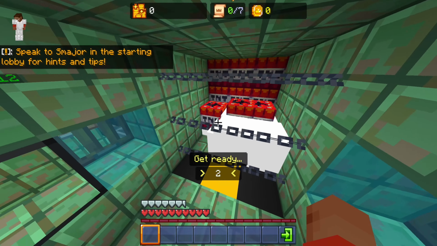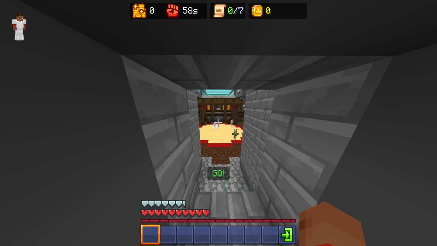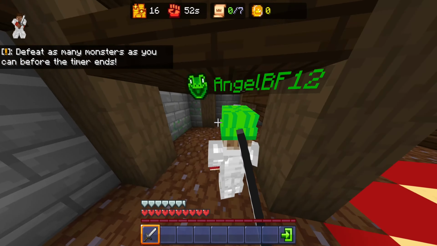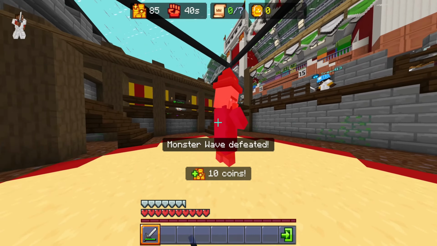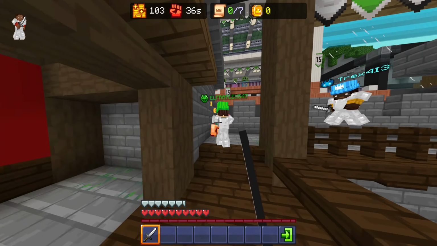No. Am I supposed to live from this? Oh my goodness. Okay. I guess we're just defeating the beasts now. Let's go. It's all the new mobs too, which is kind of nice. Wind charge man, get out of here. I don't know what I'm doing. I'm just stabbing mobs at this point. I gotta imagine these mobs as children, and then I just go berserk.